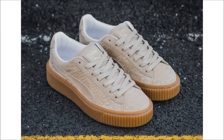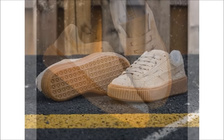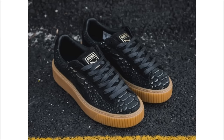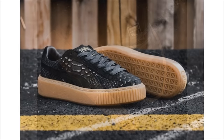Starting with Puma — the women's exclusive Puma Basket Platform Exotic Gum Pack, coming in your choice of black and gold or vaquetta tan and gold. Both pairs feature faux reptile print on the leather upper with an oversized gum bottom. Ladies, if you like them, head on over to Packer Shoes who have them available now for $120 a pair.